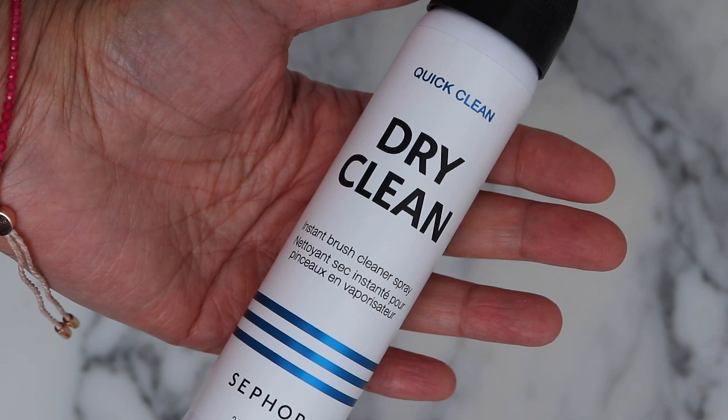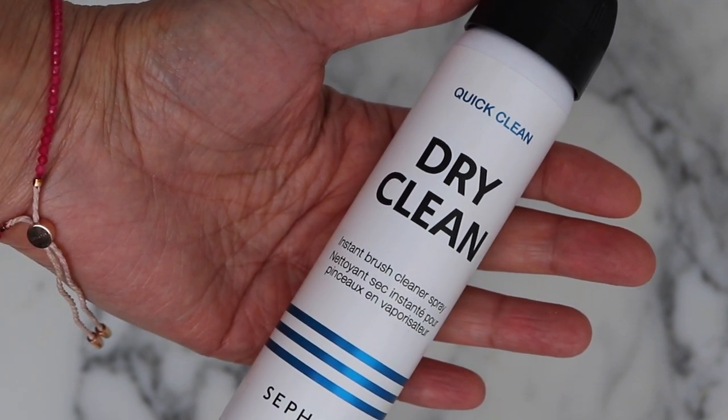Then we've got this dry clean, quick clean instant brush cleaner spray. I use this especially for videos because I have brushes that are very light colored, so you can see when there's pigment in there. For videos, I know I'm not mixing the colors and I'm seeing their true color. What I like about this is that it's so quick and you can use your brush right away. You just spray it on your brush, use a washcloth or some kind of fabric, and it removes the pigment — the brush is ready to go with no downtime. This is very much a lifesaver when filming videos. I think it's the third one I've purchased.